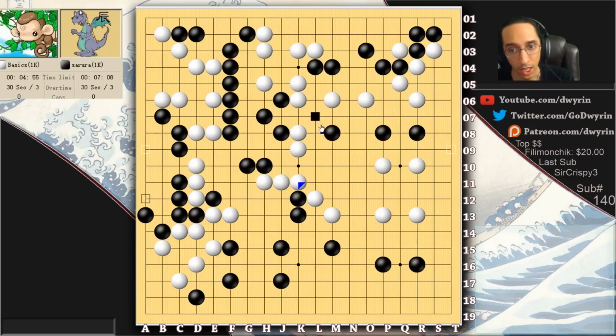I mean, we're on the 10th line. 1, 2, 3, 4, 5, 6, 7, 8, 9, 10. So you have to think this is 9 lines of territory across 1, 2, 3, 4, 5. So big.